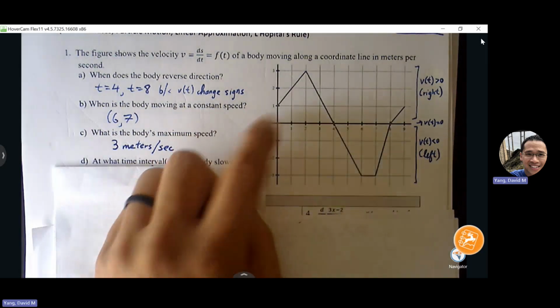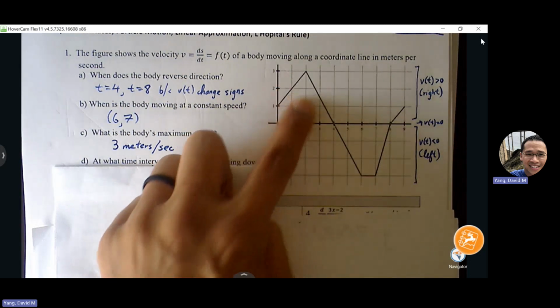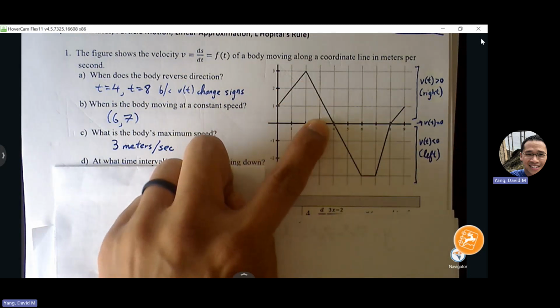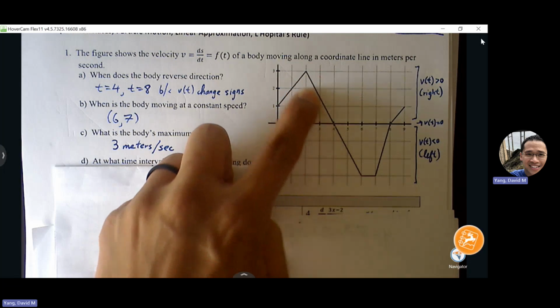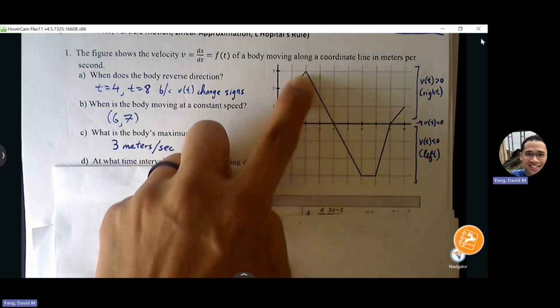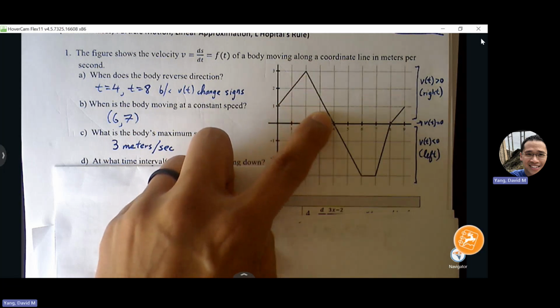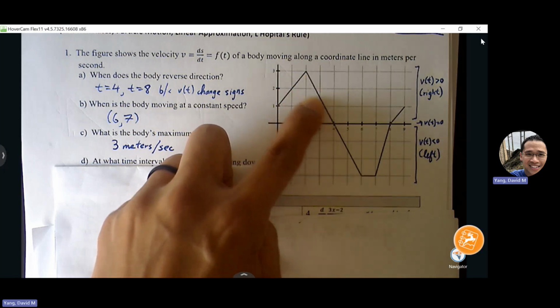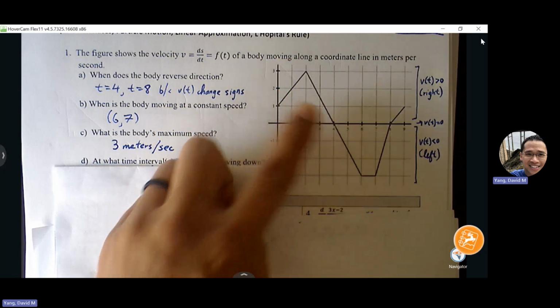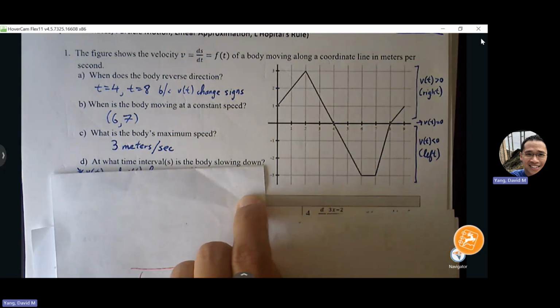Okay, let's consider that. So from 2 to 4, we see it's obviously positive velocity because it's above the x-axis, but the acceleration is negative because we know acceleration is the slope of velocity. So yes, we do have opposite signs there. That is where we can expect the particle to be slowing down. Okay, where else do we see opposite signs?